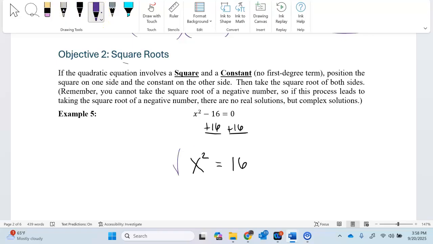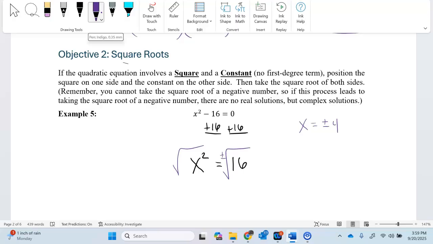Okay, so let's take the square roots on this one. And you can see what happens here. You just got to be careful. I always got to do this on the right side, or the side with the non-variable term. Right? Why do I got to do the plus or minus thing? Square root of 16 is 4. Because I got to realize that there's two solutions to this equation.